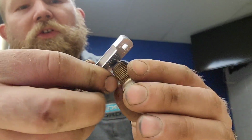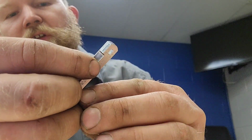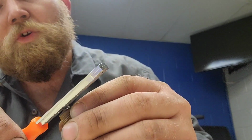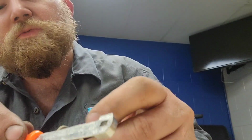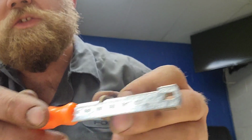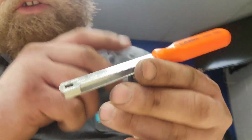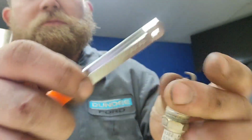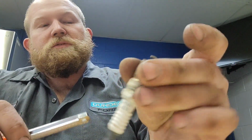A couple of them are a little bit darker. I like to see just a little bit more color. This one was way off. This one was a possibility that I didn't know where to fit. I may have got this one mixed up with cylinder 6, but this one goes all the way up to 62 thousandths. So this plug might have been suspect. I might have put the wrong plug in that box. I'll have to find out.